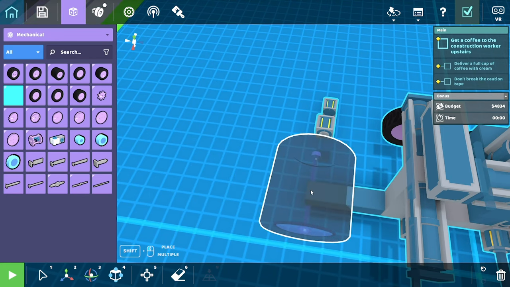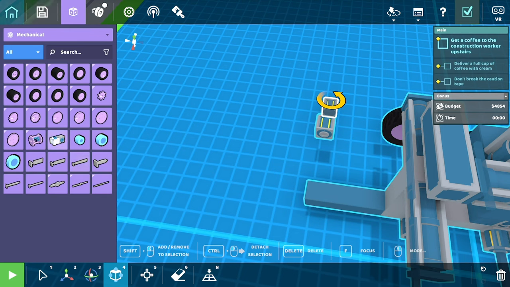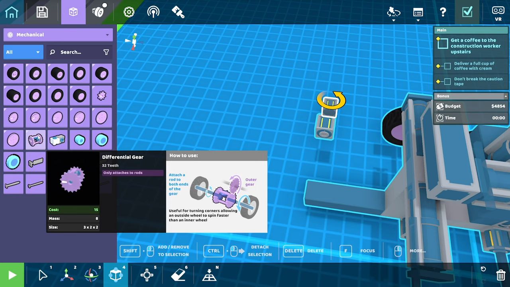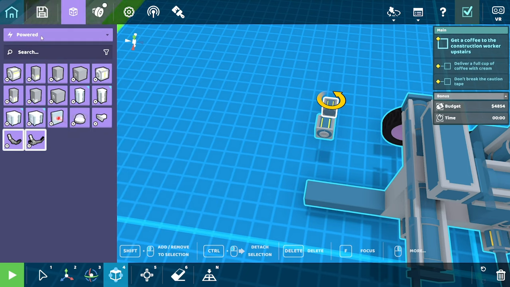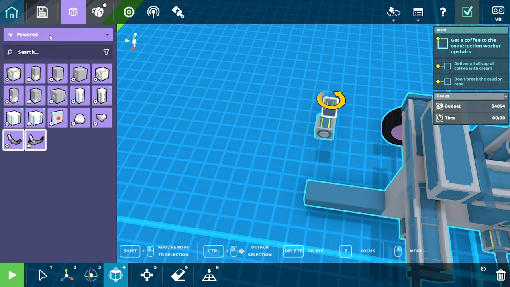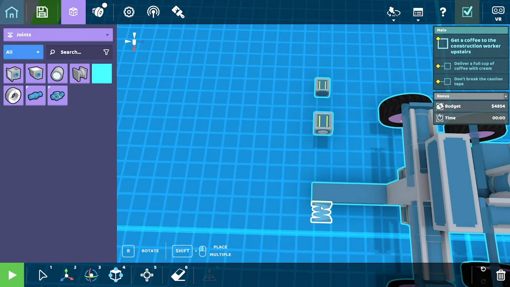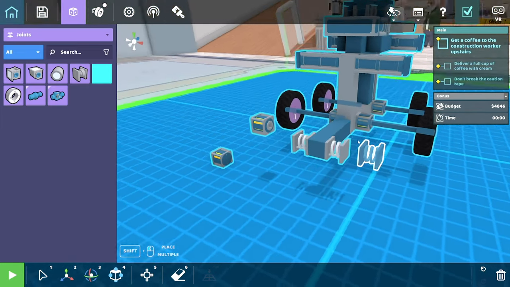I just wish I could have wheels just like, tonk. They gotta have the rod go the one way. Wait, what's this? Elevator? Climbs an attached rod with connected motor? Sounds like wizardry. A differential gear. Oh, look at that. That'd make some things easier. Ah, well. Basic mechanical. It's not a mechanical. Powered. It's not a powered thing. Joint? Ah, joint. Bobble joint. It's like suspension for rougher terrain.